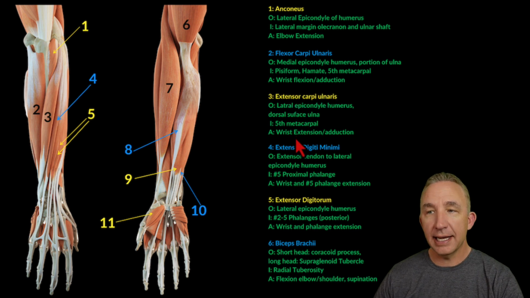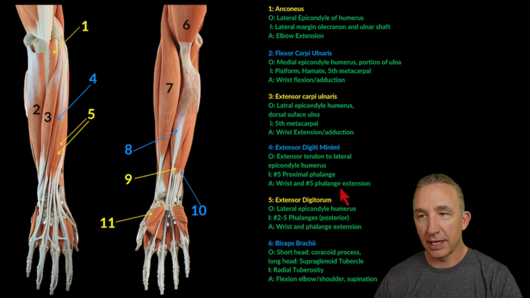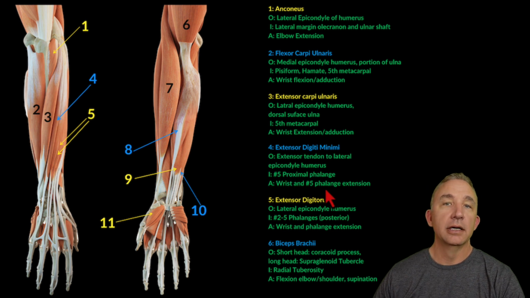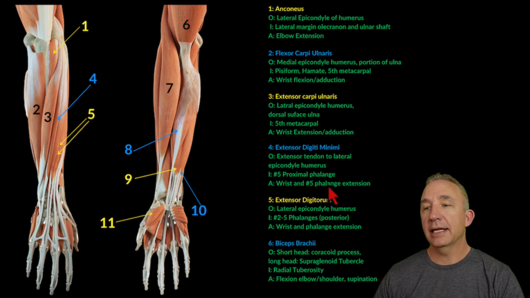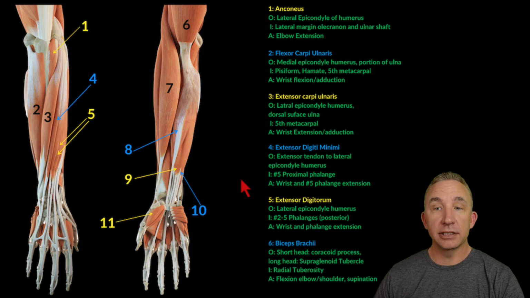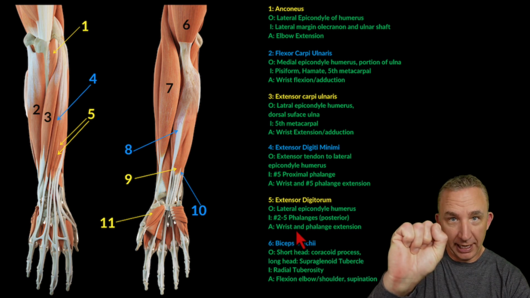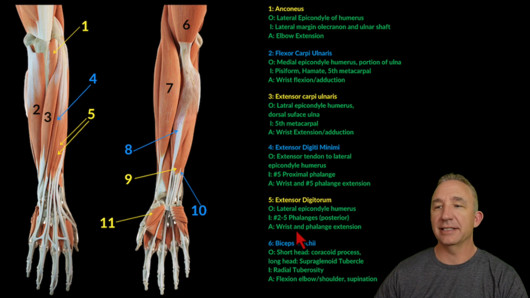Extensor, though, now we're extending the wrist at the fifth metacarpal. So I try to group these together, because then we add the fifth phalange. As I look at this extensor digiti minimi, that small little muscle going from, again, the lateral epicondyle down to my fifth finger, but on the proximal side, so I can extend my finger. So extend the pinky. And then I get into digitorum. Remember when we said digitorum, it's got all these tendons to help extend the wrist and the phalange. So when you're pulling on the gas on a motorcycle, vroom, vroom, that's extensor digitorum.